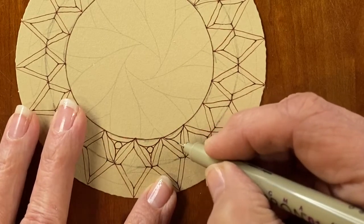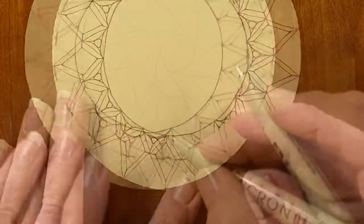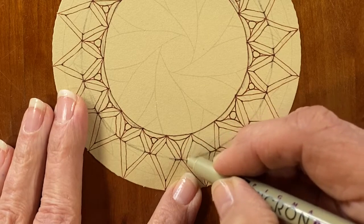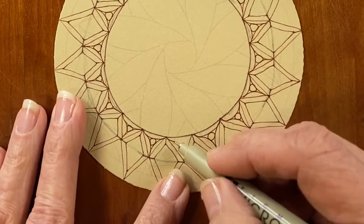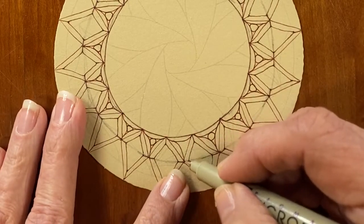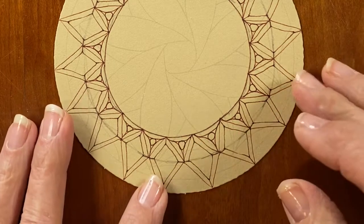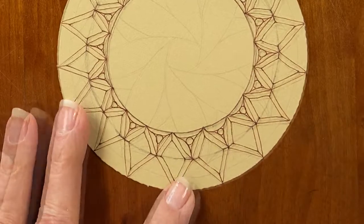This is one of the fragments that we have in our book for triangles. And I love that now we're introducing curves within this very straight grid. So you have this nice back and forth of curve and circle and straight. Looking nice.